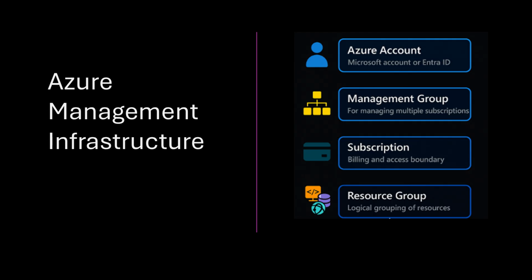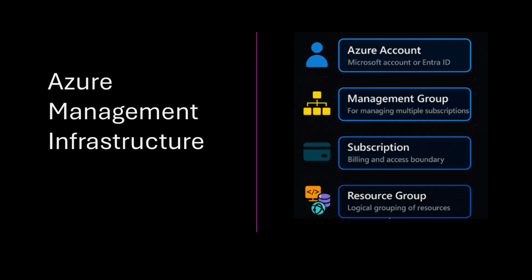How do they all connect? Let's connect the dots. You start with a Microsoft or Entra ID account to sign in. That account may have access to one or more subscriptions. If you are in a larger organization, those subscriptions may be grouped under management groups. Inside each subscription, you organize your resources into resource groups.